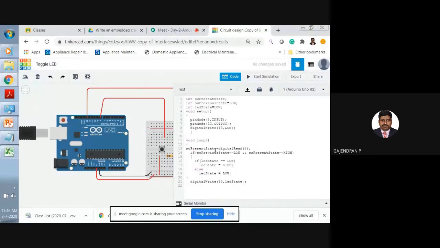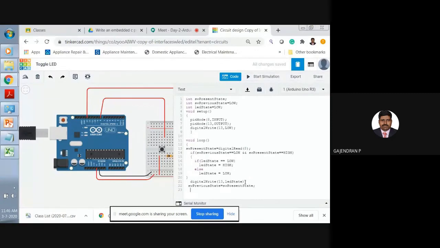So therefore, the previous state, now I'm going to update the previous state. By default, it will be low. No longer it is low. Once the program gets executed, previous state is equal to present state. Is it clear for everyone?